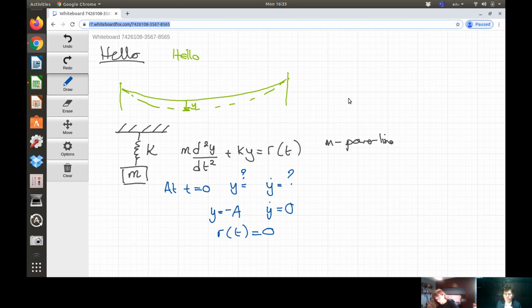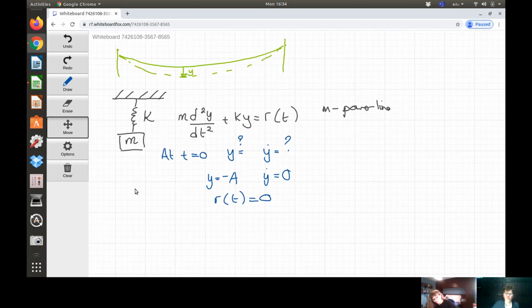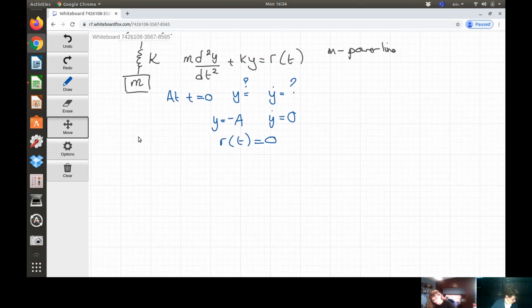Well, I guess we could write down a solution to this, couldn't we? I think that looks like that's where we need to go next. So do you want to go ahead and do that? Let's see if I can move the screen rather than drawing on it. Okay, so we've got.